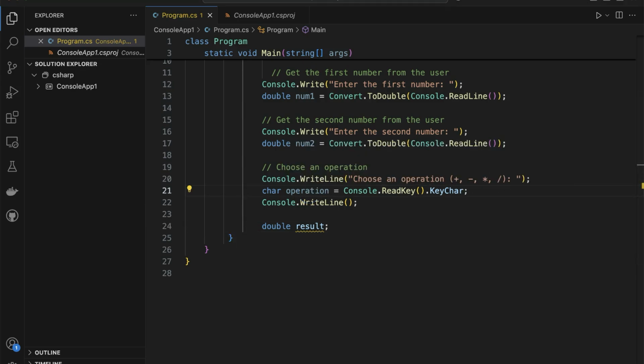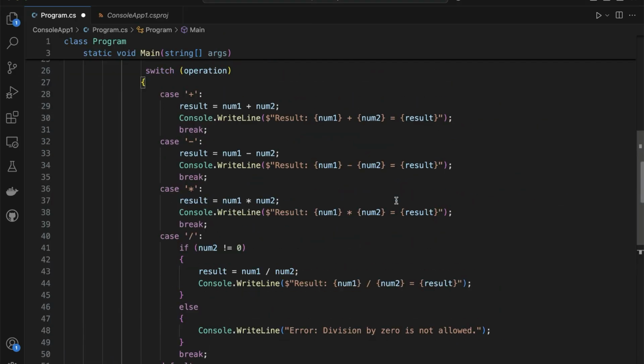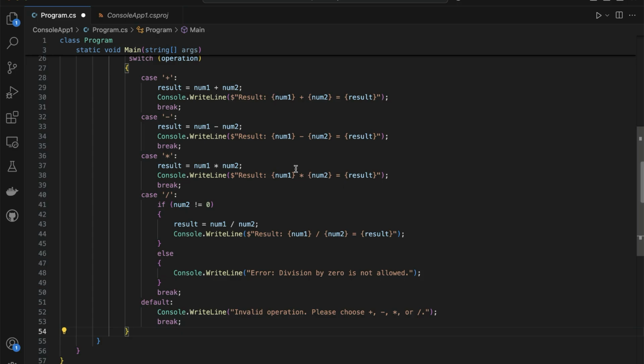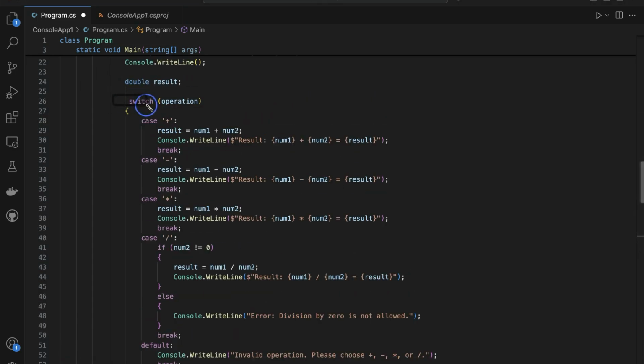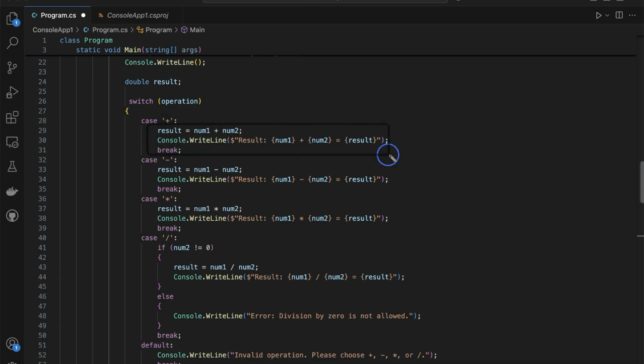Now we're going to use a switch statement to check what operation is provided by the user. I'm going to actually paste the switch statement here, so we just save time. You see me typing. So let's go over the switch statement. Basically, the switch statement starts with a switch keyword, and then the expression, and then the curly bracket starts. Here we can set the cases. So if the user passes the plus symbol, then we will operate with this function.